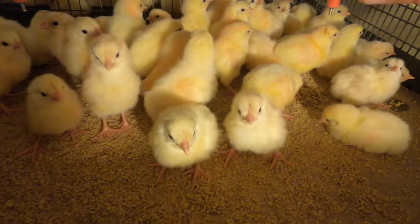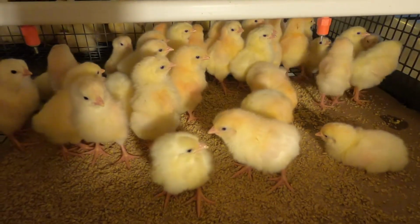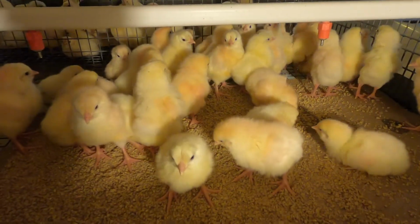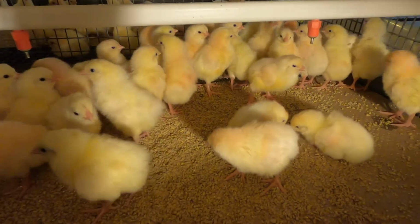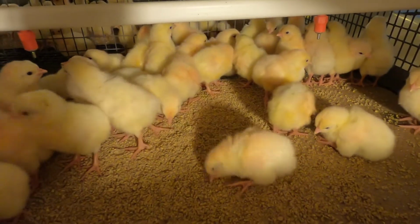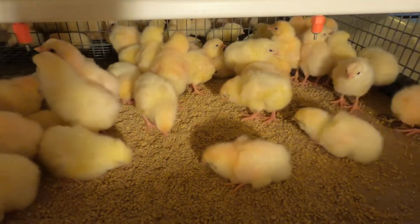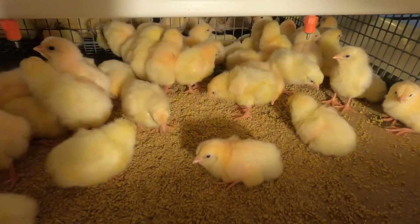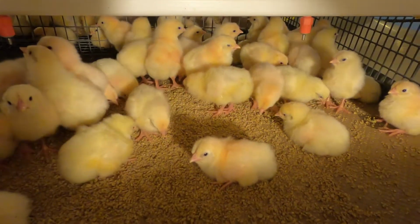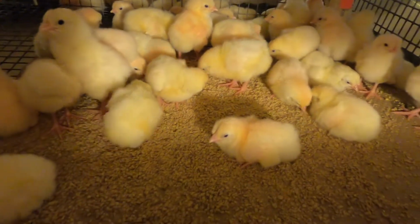So after all the washing and everything that we're done, this is fully disinfected. I should state that. I don't know if I said that earlier in the video, but we're in a clean environment, and that's the biggest thing you can do for these little girls. It just helps them get a better start. You don't want disease to come in the barn. And if they're outside, there's a lot bigger chance they can get disease because of all of the flying birds going around in our area.